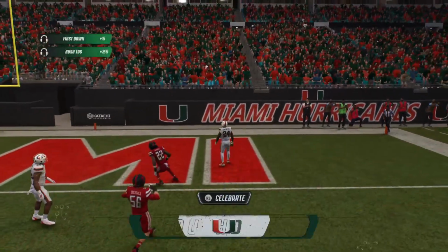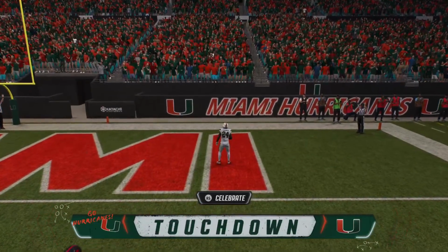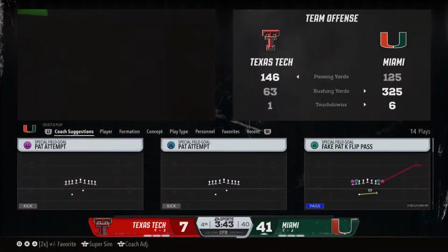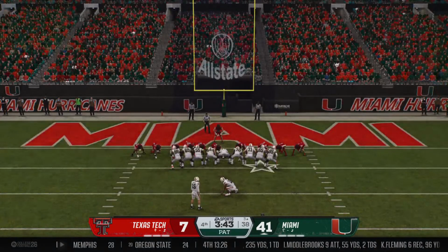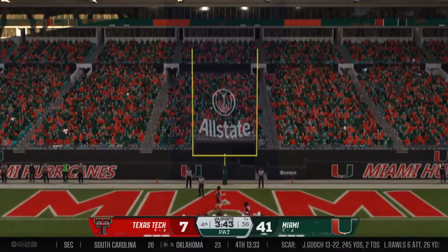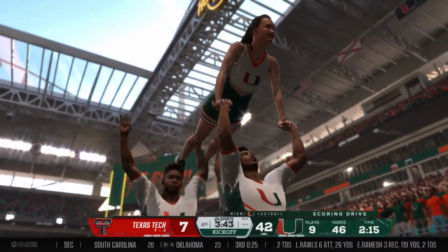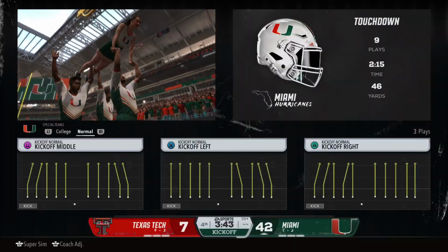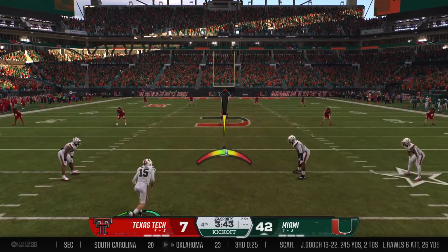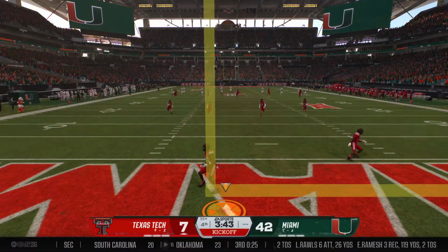Just keep... Touchdown, Hurricanes! And they take it in for 6 more points. That score will give them a little more room to operate here in the fourth quarter as they go for their 6th straight win. Man, this has been a complete performance. The defense has been lights out, and the offense, obviously, just continues to pour it on. This is what you call having a great day, putting it all together: offense, defense, complementary football.